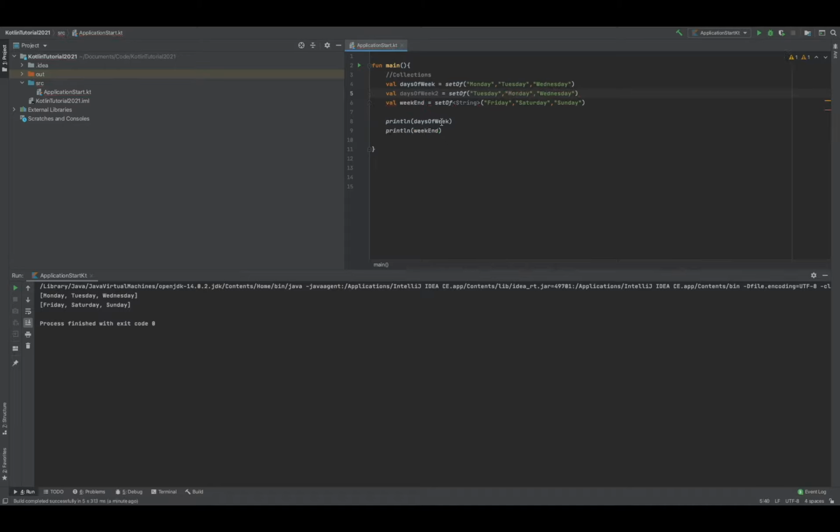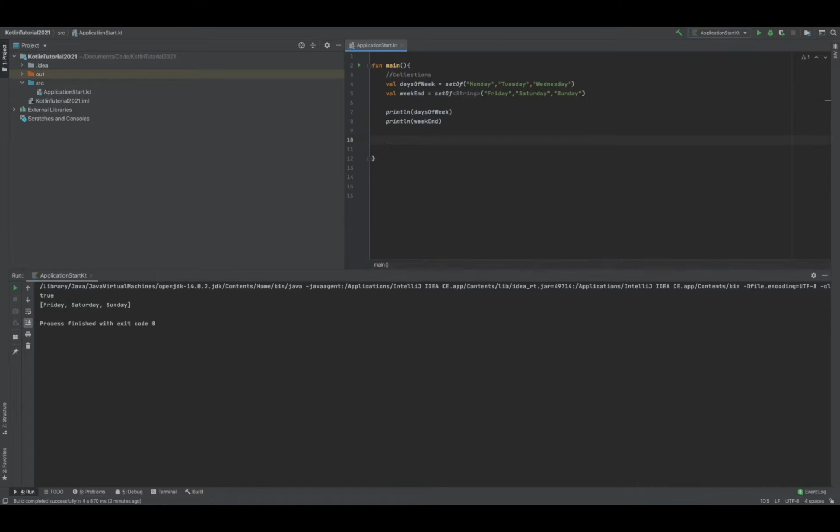So if I make days of the week equal to days of the week 2, is this the same thing? Let's run that. It's true. Even if it's out of order, a set is an unordered collection, so they still contain the same values within, so they should be the same regardless.